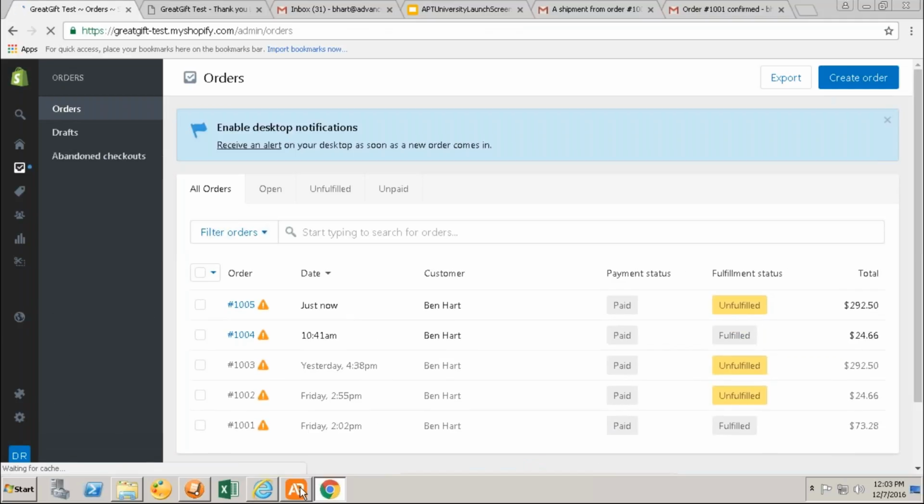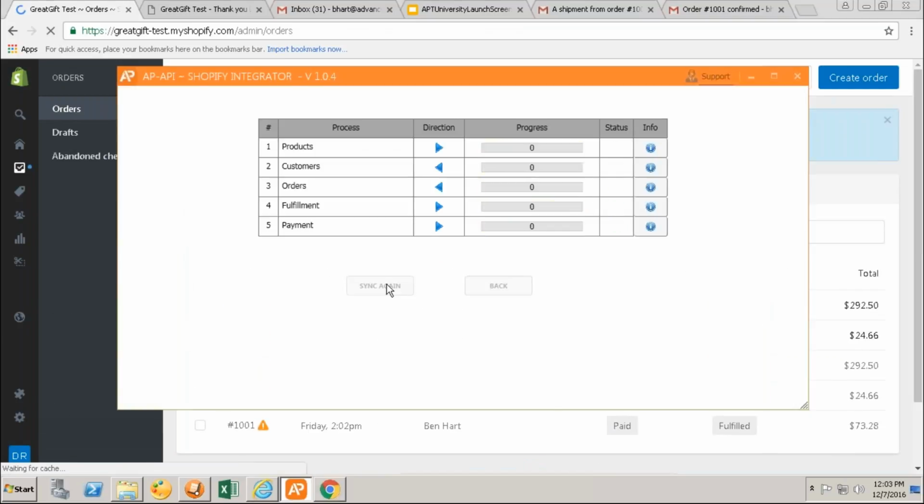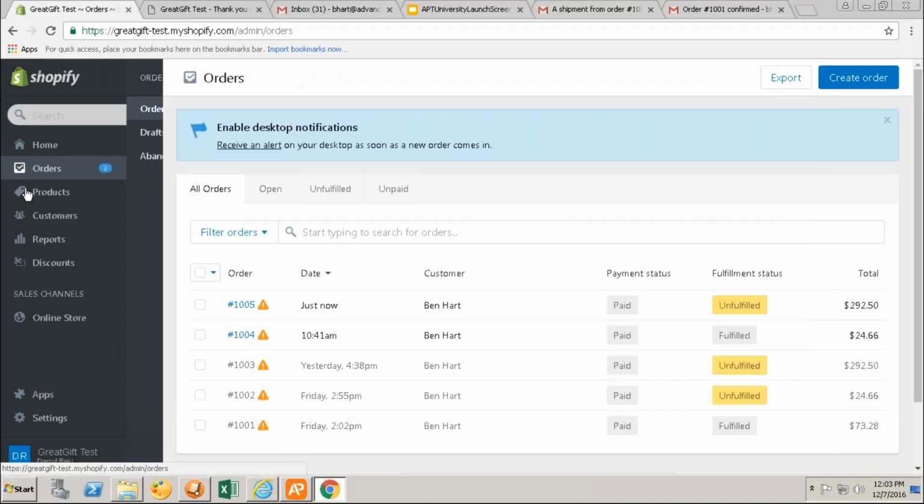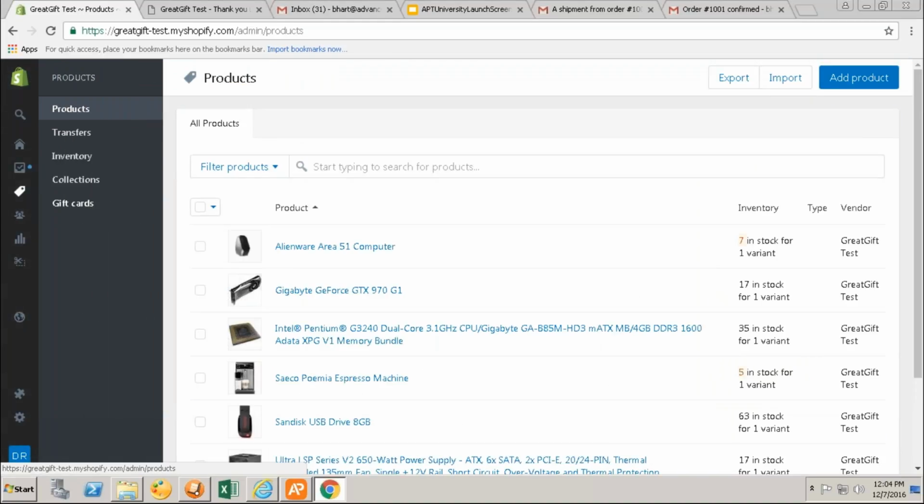Now, I'm going to go ahead and run a sync. This is an automated process that, just like AdvancePro Web Services, will run on a timer. So this is going to sync this order down into AdvancePro. Now, just to move into a little bit more detail while that's happening, the products that sync over, let's jump into those products.